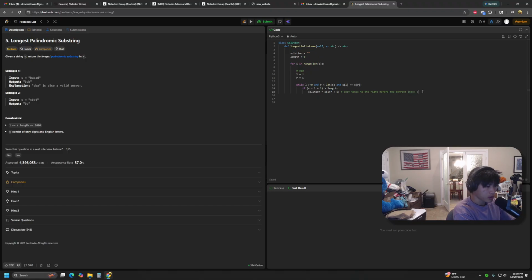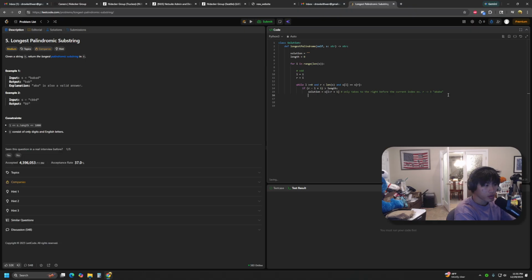For example, R is on 3, so let's say we have the string A B A B. So that's 0, 1, 2, 3. And then let's just do A again. So if it's on 3, then it'll only take up to ABA. So then we want to index one more to get that. So it would be R plus 1.